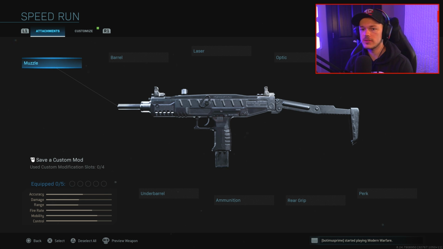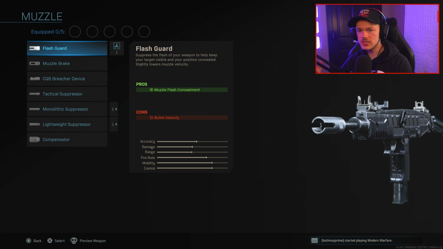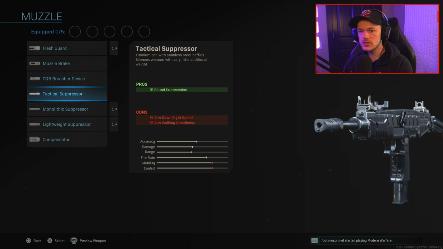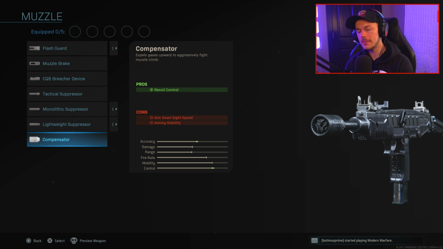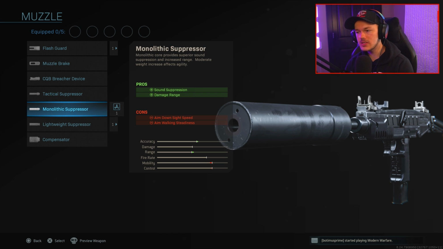So the first thing is that we have to take a look at our muzzle attachment category, and there's going to be a couple reasons behind this why. So we have obviously the flash guard, the muzzle brake, the CQB breacher, tactical, mono, the lightweight, and the compensator. Well, we have a few different options in here, but I always like to say that I think as a rule of thumb, the monolithic suppressor is going to be your best bet 9 times out of 10, even 10 times out of 10, 7 days a week. I should say that basically the monolithic suppressor is going to be your go-to, maybe unless you're using like the Odin or something and you have the colossal suppressor, but even then the monolithic is still an incredible option.